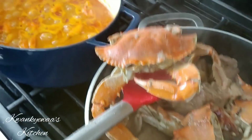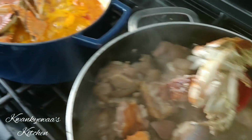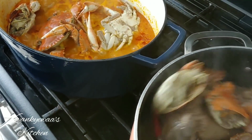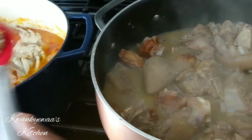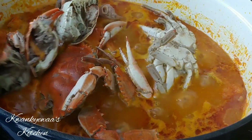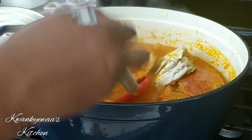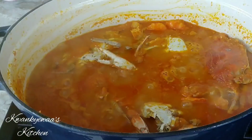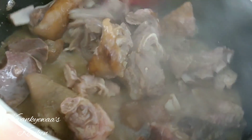So my meat is doing good, and at this point I'm going to remove my crabs and transfer into the stew so they cook some more and absorb some of the good flavors of the tomato stew, the base of the okra stew, and allow the goat meat to cook even some more because it is still a little bit on the tough side. That and the smoked turkey. So I'm gonna let these cook by covering them up so they can even cook through some more and absorb all the goodness of this tomato base. And now I think my goat meat and smoked turkey is almost also good.